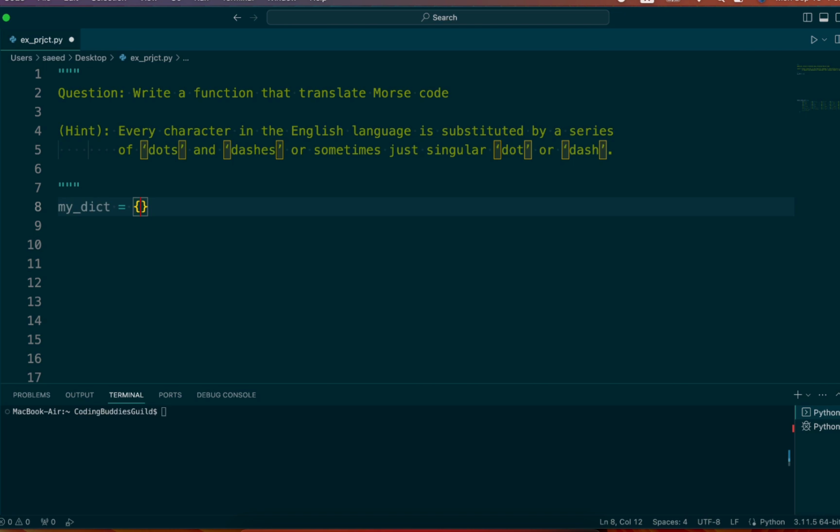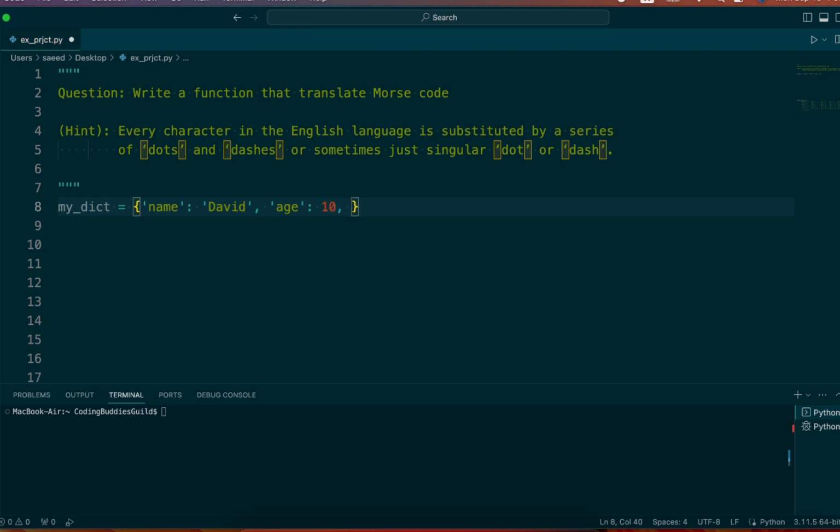So my dictionary is, I'm just going to go with name. And name is, for example, David, right? And then let's say we have another key, age, and the corresponding value to this key is 10.